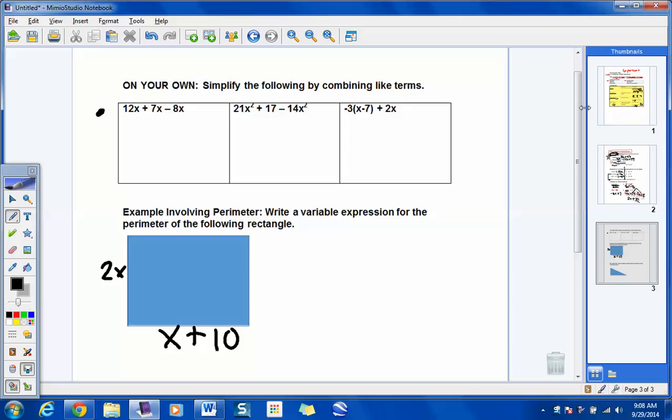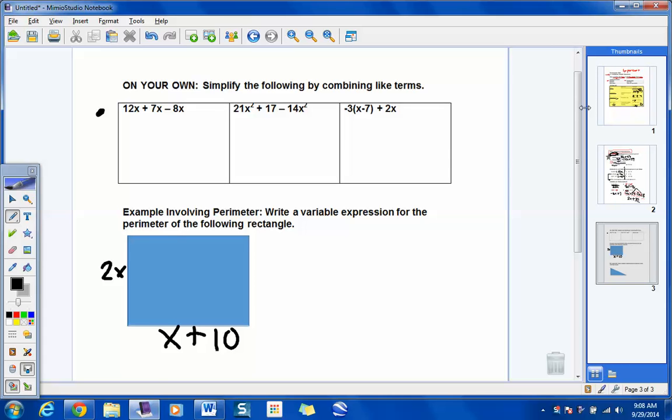All right, in the essence of time, I want to run through this real quickly here. Just taking a look at this. What can I combine? Can I combine all of these in the first one? I can. They all have the x in there, right? So what's the 12 plus 7 going to get you first? 19, and then 19 minus 8? What's 19 minus 8? I'm going over it, okay? Are you with me?